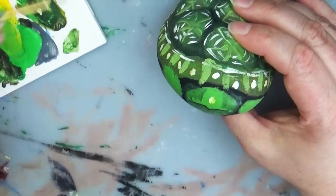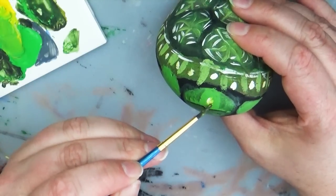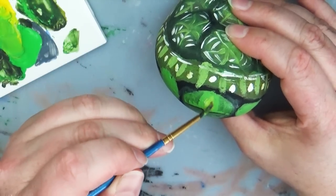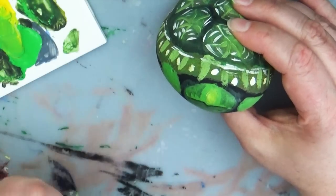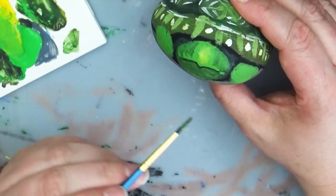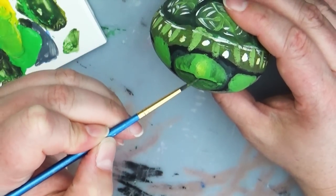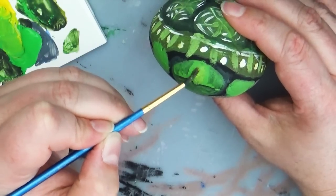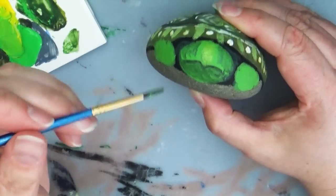And I'm going to kind of clean my brush off a little bit. And then just blend, blend, blend. Just tap that out, kind of a stippling motion. That's going to bring a nice shine to his nose, and it's really going to have that project out there. I'm going to bring that all the way down to the V of his beak. Well, he doesn't have a beak, but his little mouth there.